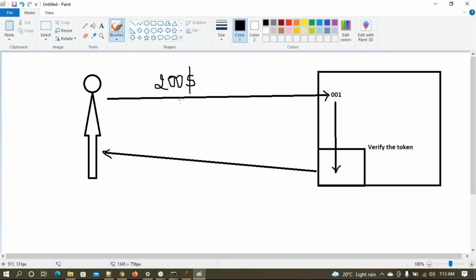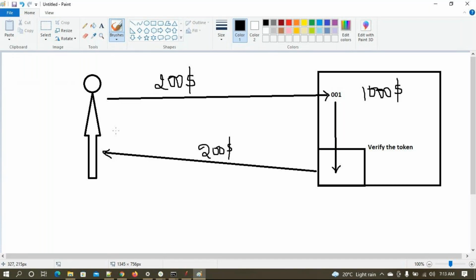See, in your account you have some amount, say $1,000 or $2,000, but you want to withdraw $200 from your account. That's why you went to your bank, and one token has been generated to withdraw the amount. That token you are submitting to your cashier. Your cashier is providing the amount to you, so you are satisfied. You're going back. So in the same way, you have recorded the script from your JMeter.